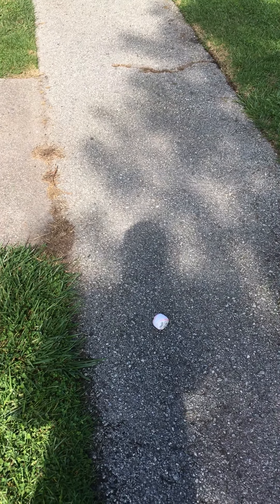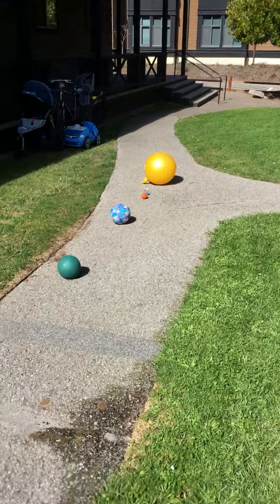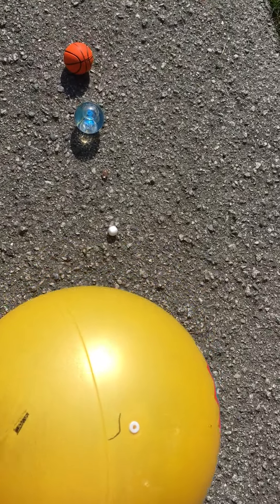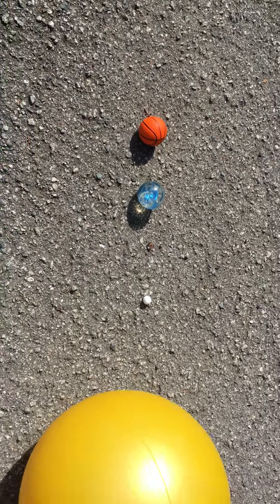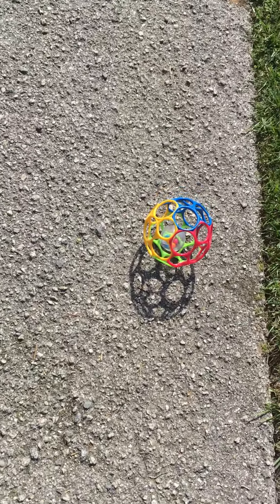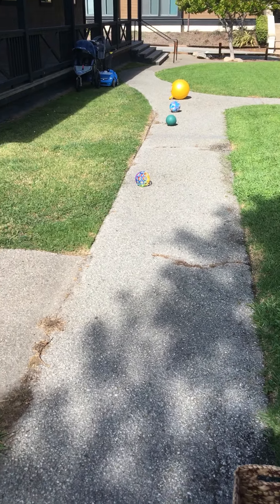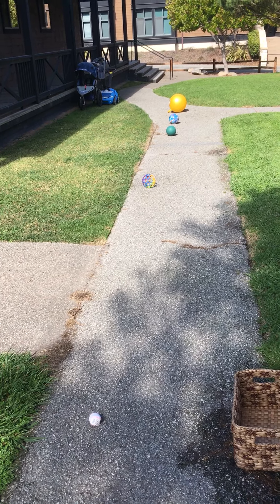For your video, all you need to do is walk along your planet line either backwards or forwards. I'll start from the Sun outward — there's the Sun — and just name each planet as you go: Mercury, Venus, Earth, and Mars. You can see why we call them the inner planets — they're all pretty close together. Then Jupiter, Saturn, and then a huge jump to Uranus, and finally Neptune. It really shows you the crazy spacing in our solar system. Have fun, place your objects out, and remember to post your video. If Flipgrid doesn't work for you, just email the video to me. Thanks!